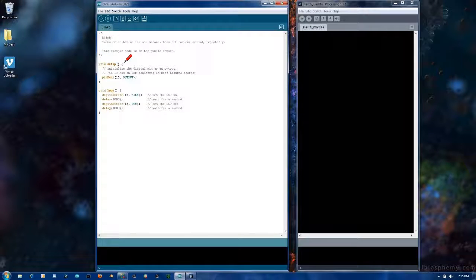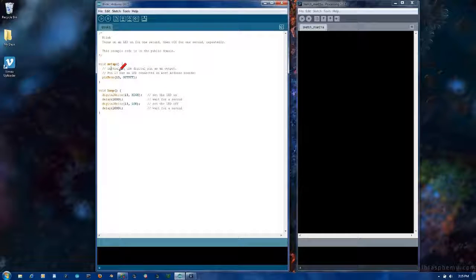But basically you have setup, and it's things that you want to do once. You know, pin mode 13 is going to be output. Well, pin 13 is always going to be an output. We put it here. It's done. Looped actions are what go in here. The things that get repeated over and over again, or where you make control decisions, stuff like that goes into the loop. This is the main body of your program.